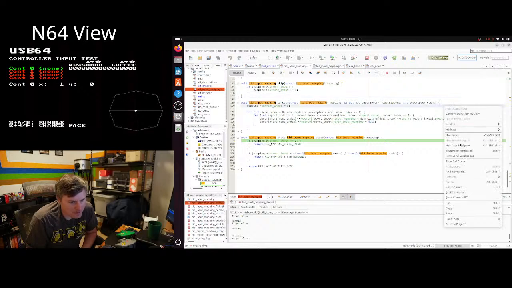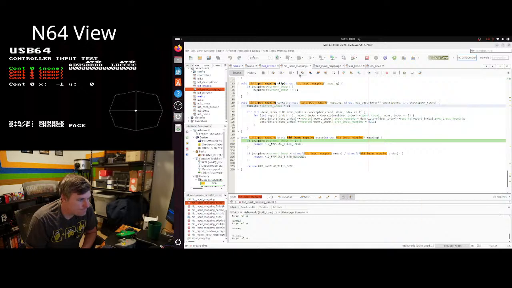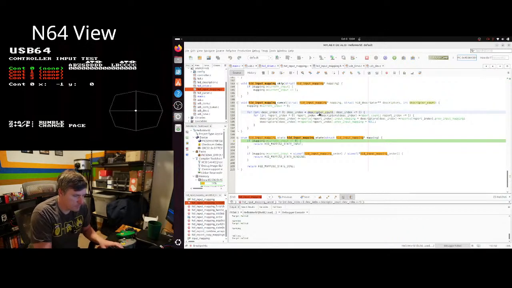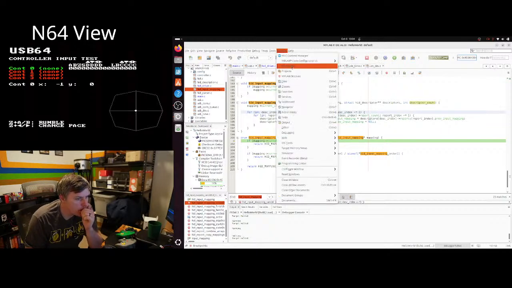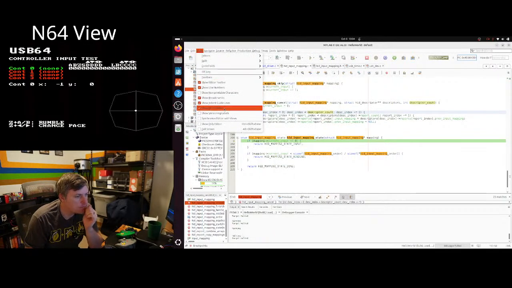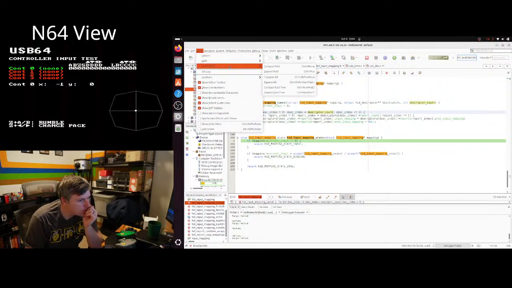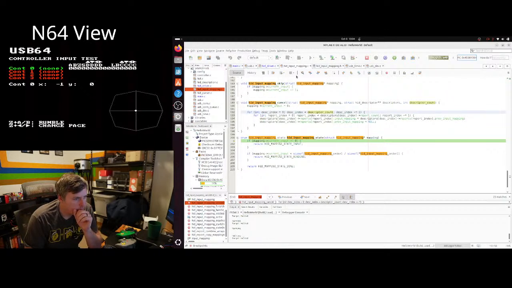There's got to be a way to zoom in, right? Control plus... window. It's not going to be up here, is it?